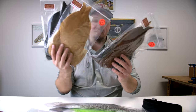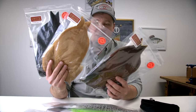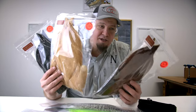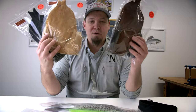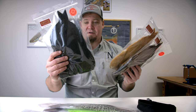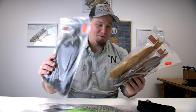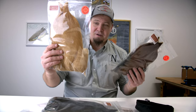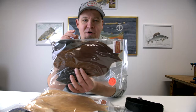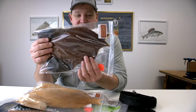The first thing I want to show you are these — the magnificent and really big 4B rooster capes from Whiting. We've just received a batch of these, so we are now selling these at half price. You'll be able to buy these in the three best colors: the black, which is perfect for woolly buggers and basically everything because black is just an awesome color; the ginger one, perfect for a lot of wet flies and streamers and sea trout flies in particular; and then the brown one, perfect for all your salmon flies, your red tags, and all different types of wet flies and streamers as well.